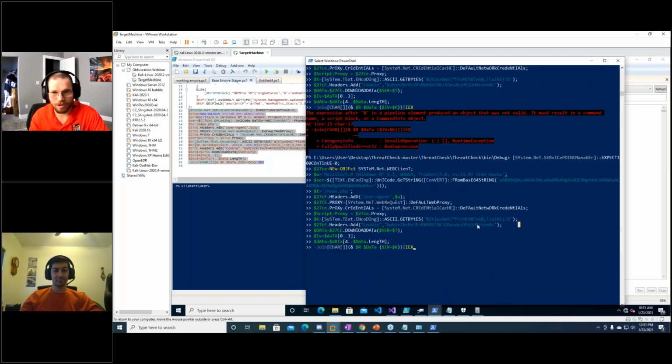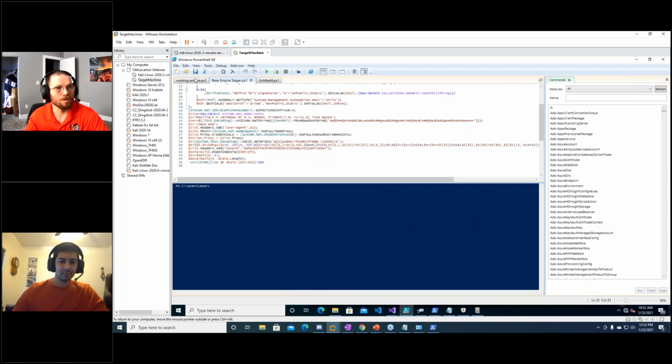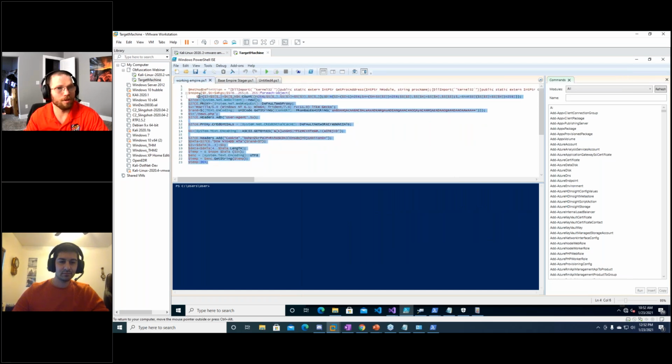What are the other sections in here that are typically suspicious? The placement of the headers and stuff is usually another thing that is suspicious. And then there's this join statement down here, using this join character. We actually don't have to use join. We can use some of the assemblies that do that, like convert byte arrays to strings. So over in this working one, I'll grab this one and we can go through how I've obfuscated this part of it.